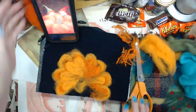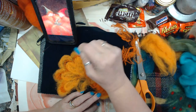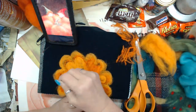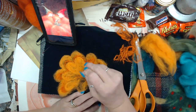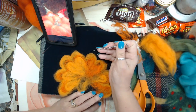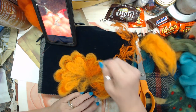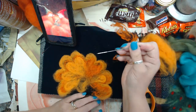I have to look at it real closely as I do it. So this is the felting part of my show. If anybody wants to try felting, it's for mature adults, because we use a very, very sharp needle. It's sharp and it hurts. We don't want anything bad to happen to our needles. We don't want them broken and lying on the floor, because that would be a potential hazard if you were to step on it. They're very sharp. But it's an easy craft, and you have to be mature enough to understand how to be responsible with the needle.